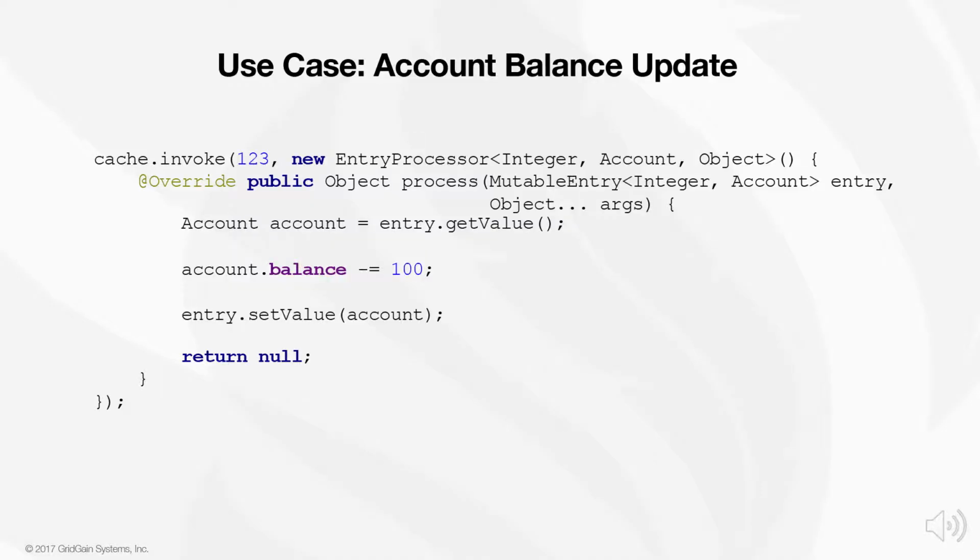There are obviously many ways to do that. That's a very simple example. But in JCache, in any system that implements JCache, there is the entry processor API, the entry processor interface, and the invoke method, which are used in conjunction. So basically, it does exactly what I just described. Instead of moving data back and forth, you provide an entry processor implementation, which implements the actual logic of the processing that you want to do. And the entry processor would be sent to the server node where this entry is stored and would be executed there. So instead of doing 2 round trips to the server node and back, we do only 1.